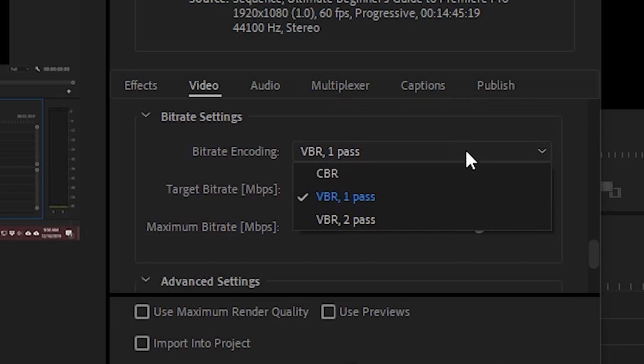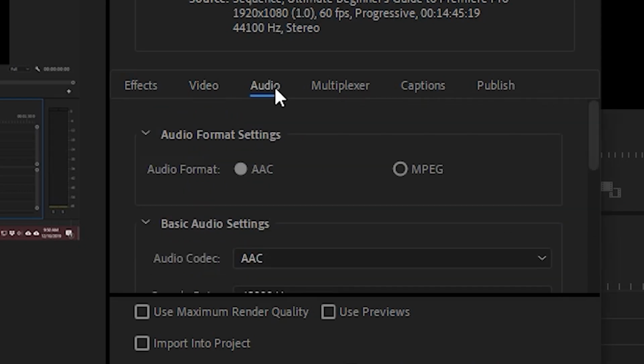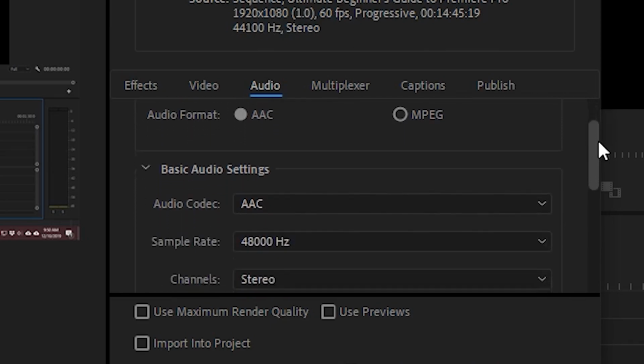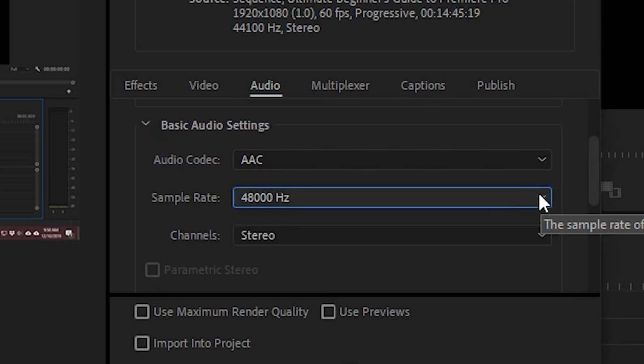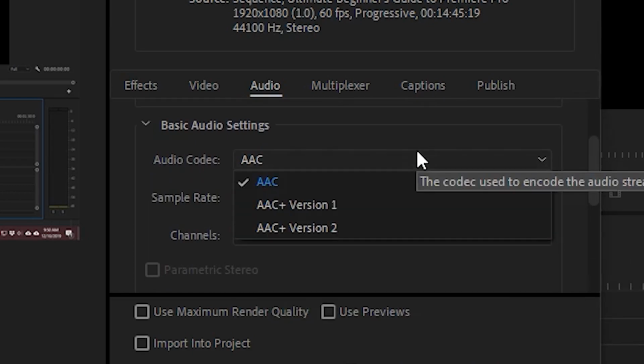And if bitrate doesn't mean anything to you, just don't mess with it. The preset you choose has probably picked a good number. You can feel free to increase it, but you shouldn't go lower than 8 to preserve maximum quality. For the audio section, you can adjust your bit rates higher if you'd like, but if you choose a high quality format, you won't need to mess with this at all, as it will already be quite high.